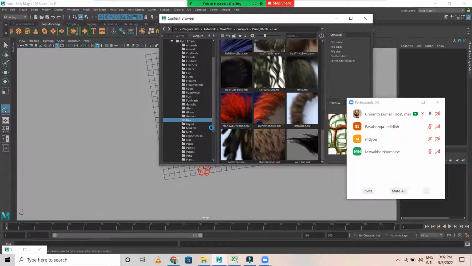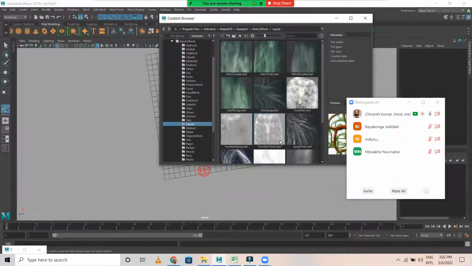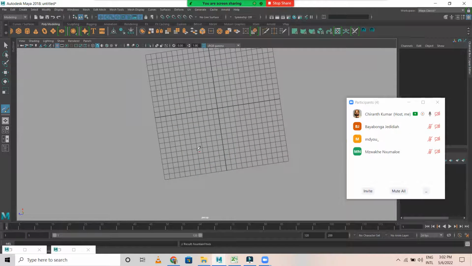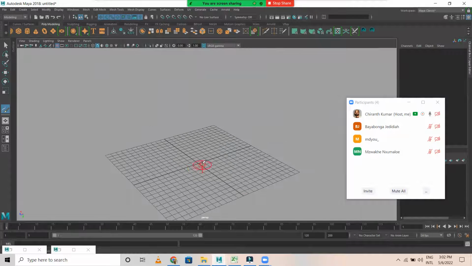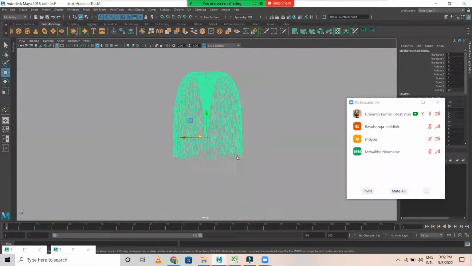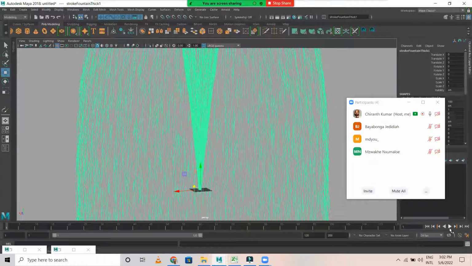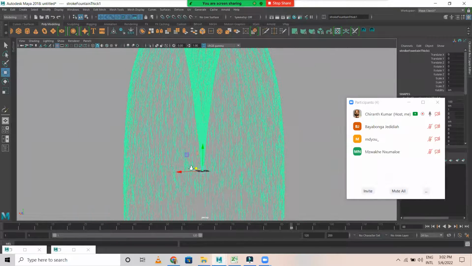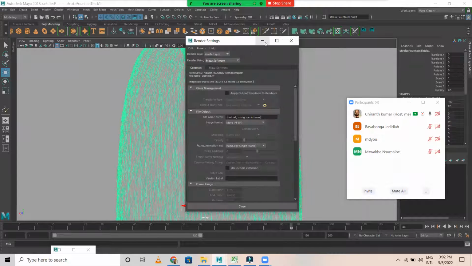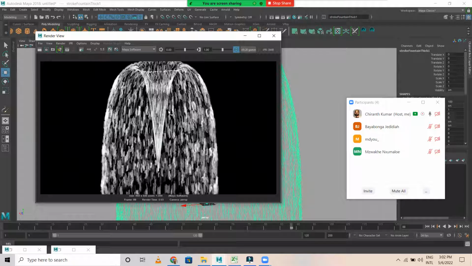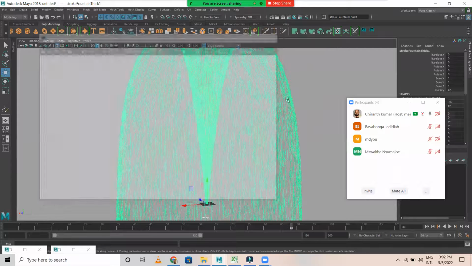So liquid. You have falls, waterfalls. I'll take a fountain for example. Let's say this one. I select this and create this. I make it something like this. When I play, these are getting animated. For this, again, I have to be in Maya software and take a render. You get to see the falls, like a fountain. So you can try this.